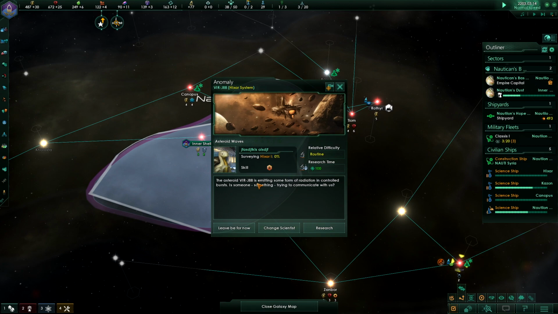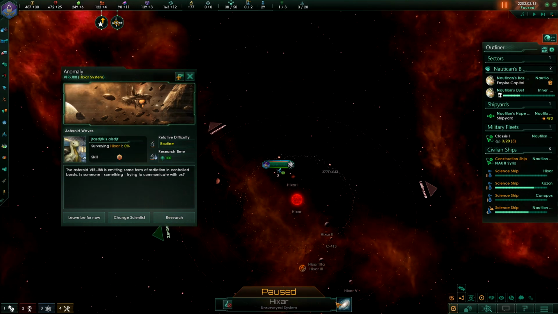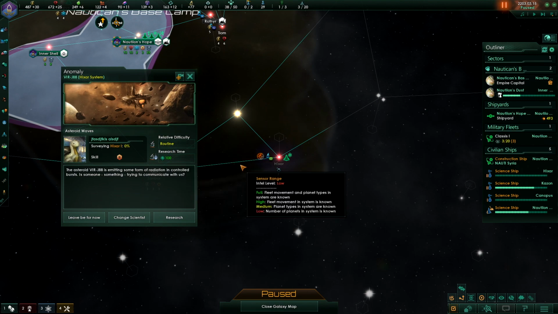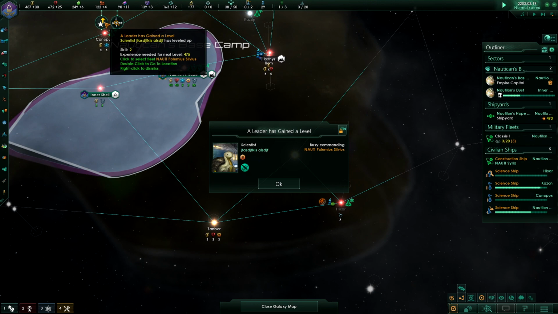Anomaly detected. Let's see, we have an anomaly here. Now, that's an anomaly we could maybe look into. The Higgs-R system. Yeah, the asteroid VIRJ88 is emitting some form of radiation in controlled bursts. Is something trying to communicate with us? It's routine. We could go for it. We could. I think it's okay. Let's research that.